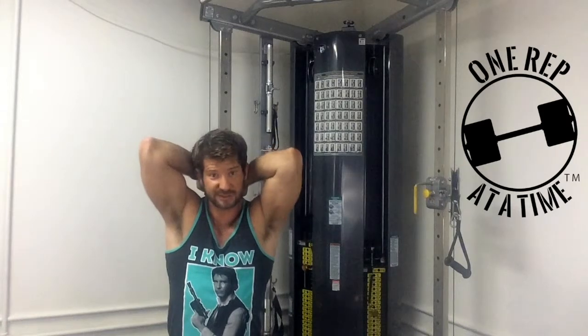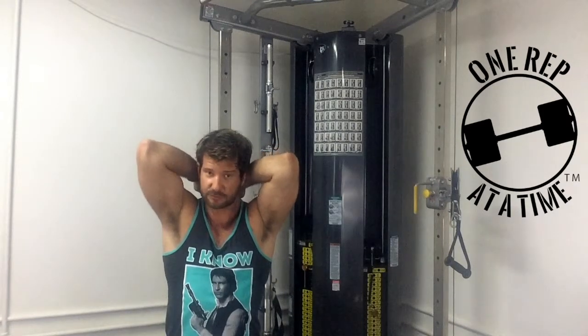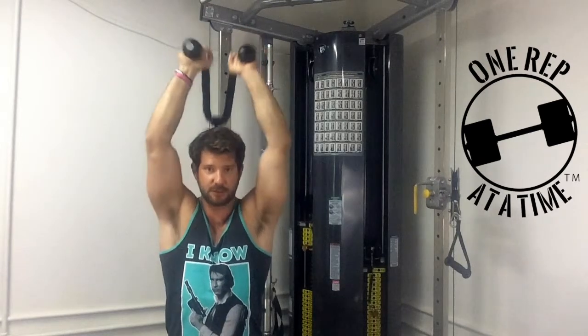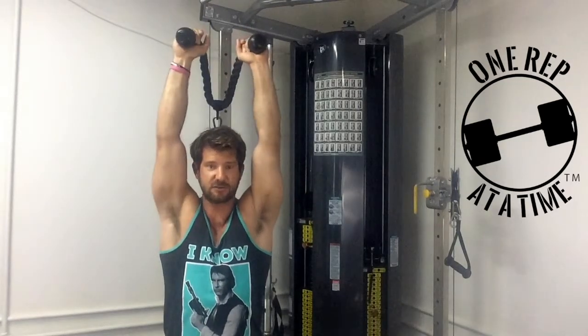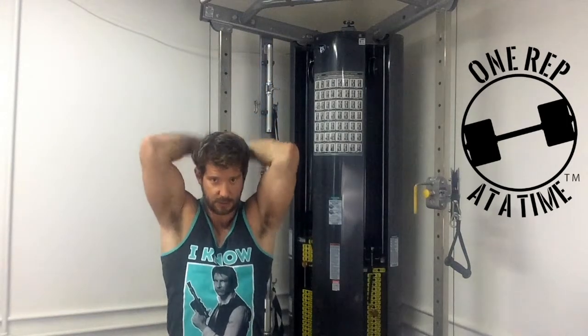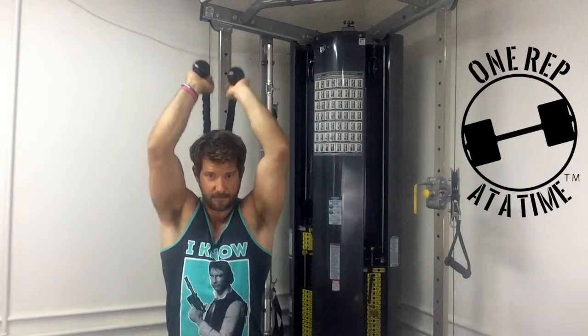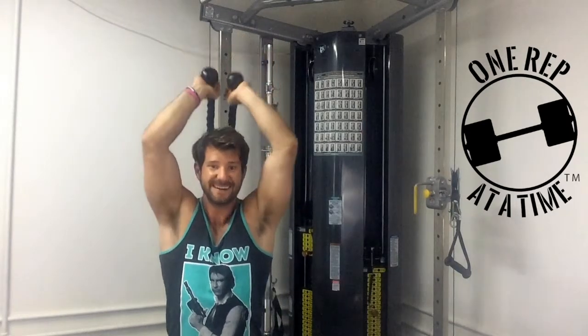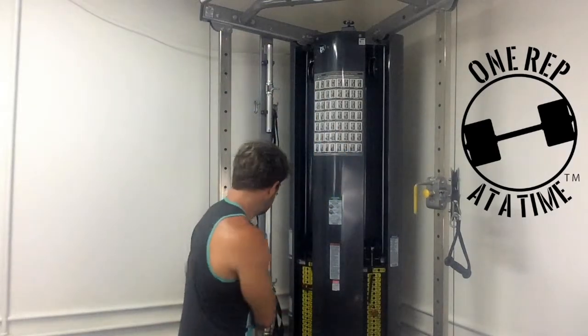So that's really the coaching points. Don't cheat, don't go too heavy. We want a maximum contraction, and so right here, this is a positive contraction. You're contracting the muscle. This is the negative. So, positive, negative, positive, negative. It's the opposite of a curl.